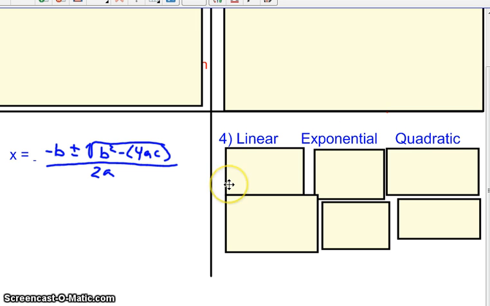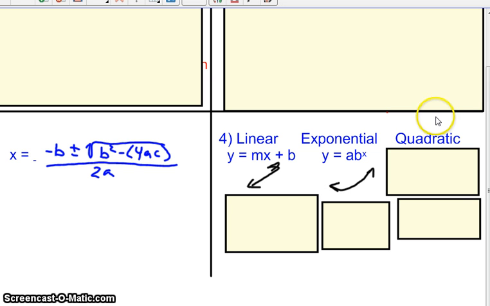We have these equations. Okay, linear equation. Show me with your arms what it looks like. Very good. And you know it's linear because the x value is raised to the what exponent? First. Good. Exponential, show me with your hands. Draw one. There it is. Hank does the best one.